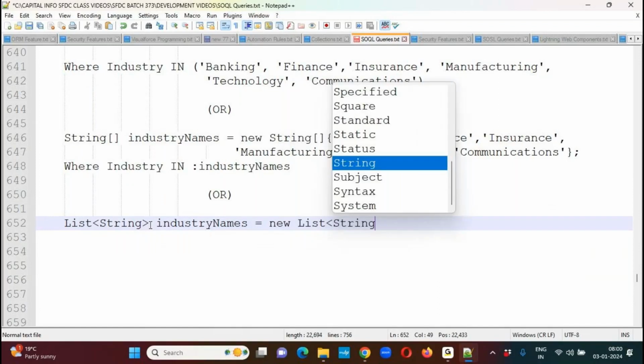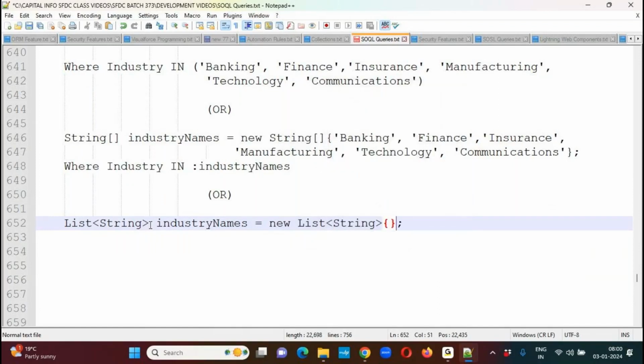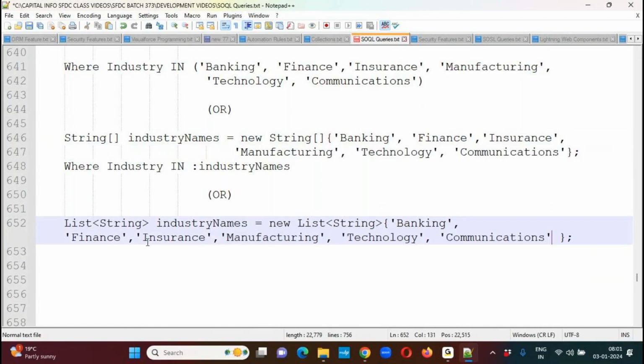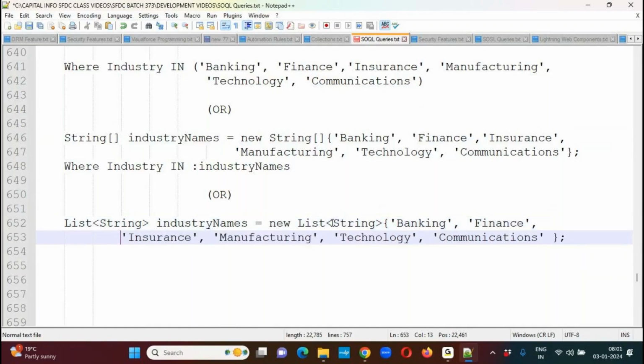Here we can pass those industry names and place them inside a collection.